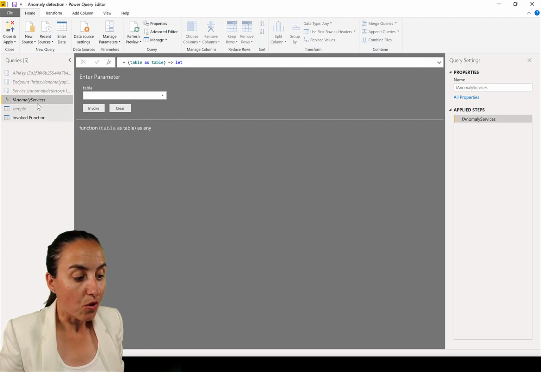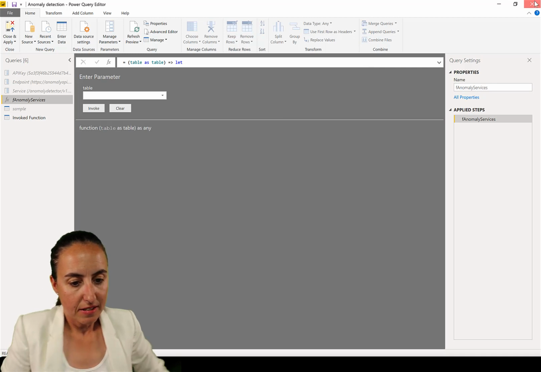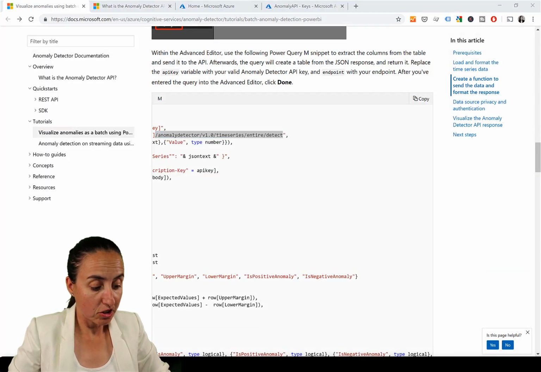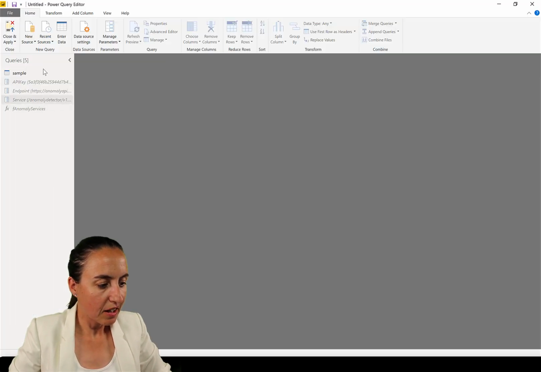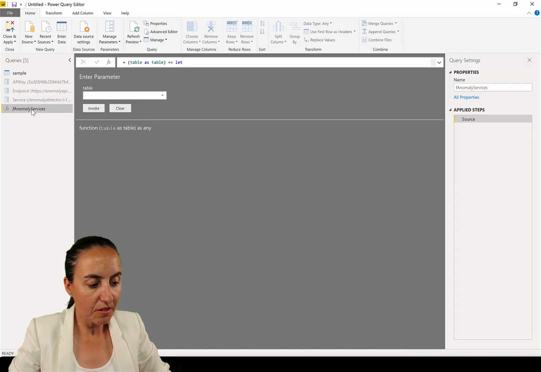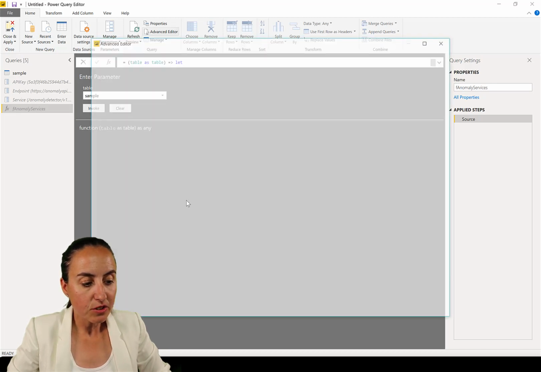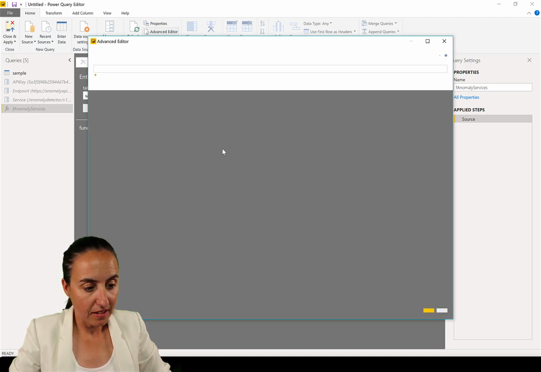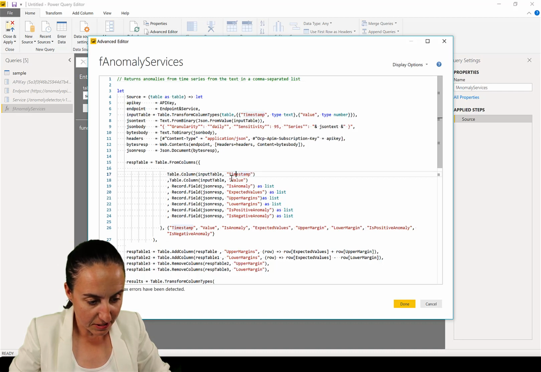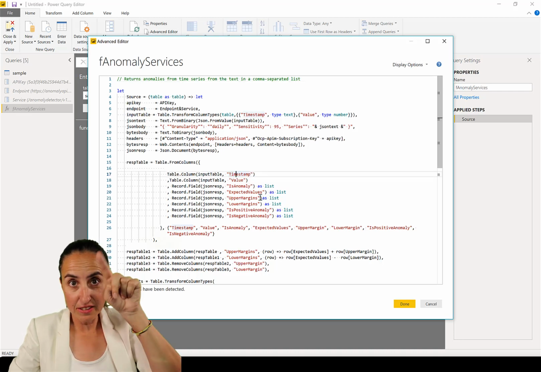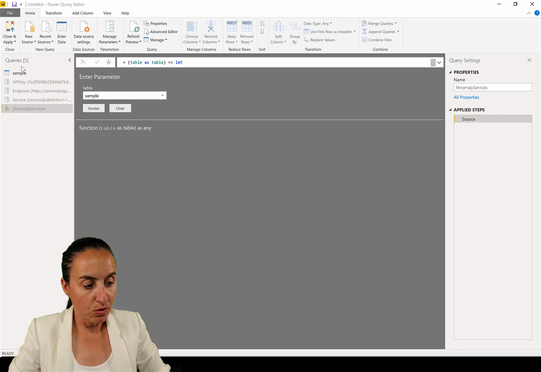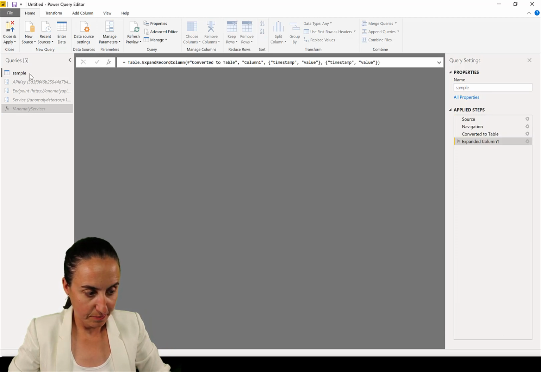So what would you do now? Let's close that one. This is my first test. So here we have the function. What we're going to do is to call in the table that we have in there. But if we go into the advanced editor, you'll see that in there, timestamp has a capital T and a capital V, and I do not have that in here.